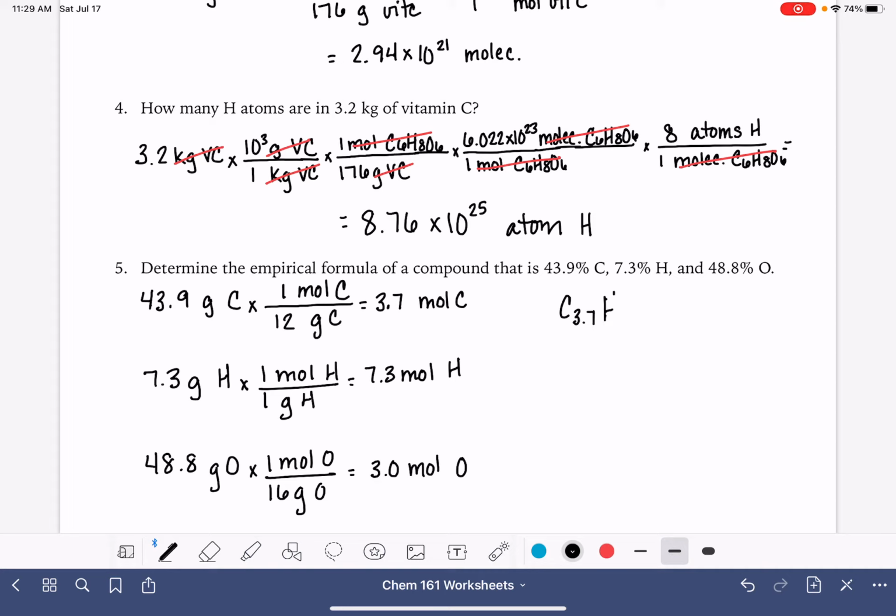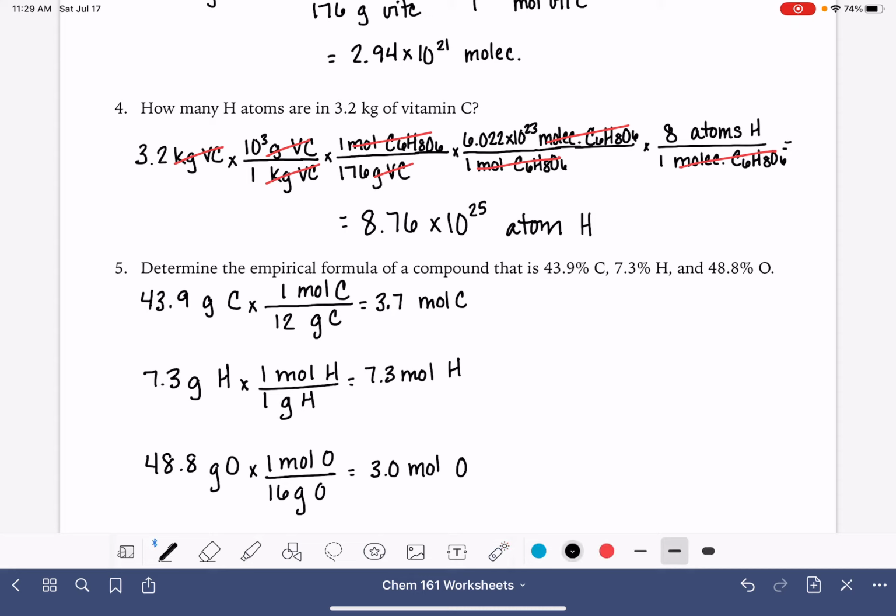We've figured out that the empirical formula is this, which is not the normal way for us to communicate empirical formulas or molecular formulas. These numbers need to be integers. Some people are going to be tempted to just round these, and you shouldn't do that. They should work out to be closer to integers. You shouldn't have to round that much. Like 3.1, I'd feel good about rounding that to 3, but a 3.7, it's a little bit far off.